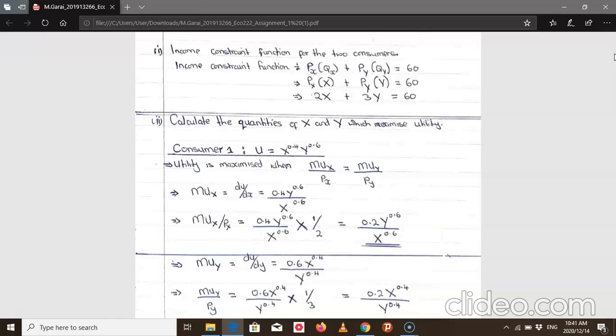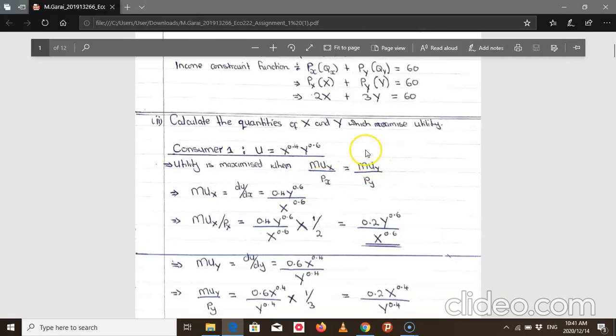When we want to find the maximum position, we always differentiate, right? We check the first derivative is equal to 0. But this is a different way. How do we maximize utility? We go back to our first year stuff. We say the weighted marginal utility of good X equals the weighted marginal utility of good Y, so the marginal utility of good X over the price of X equals the marginal utility of good Y over the price of Y. So that's the point.